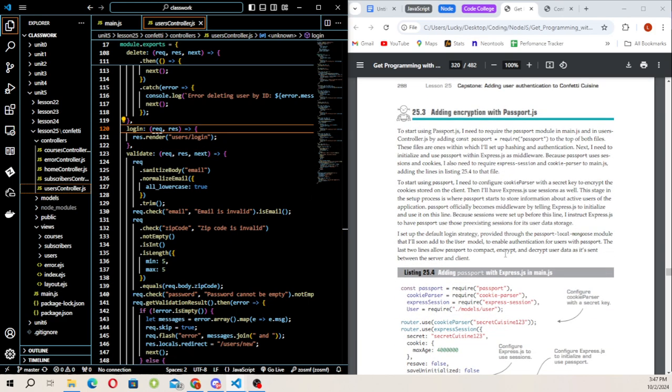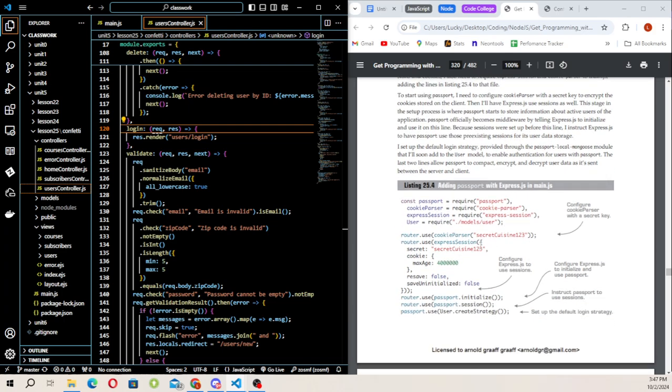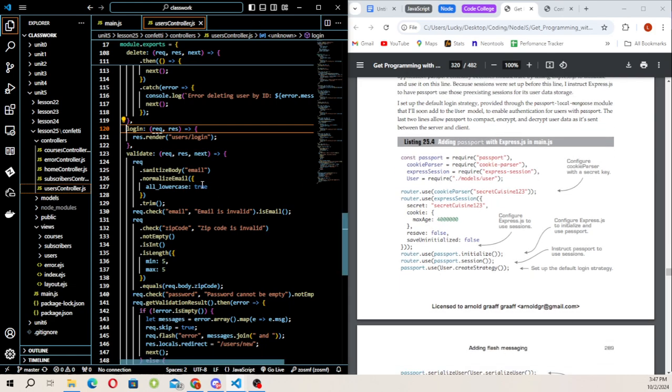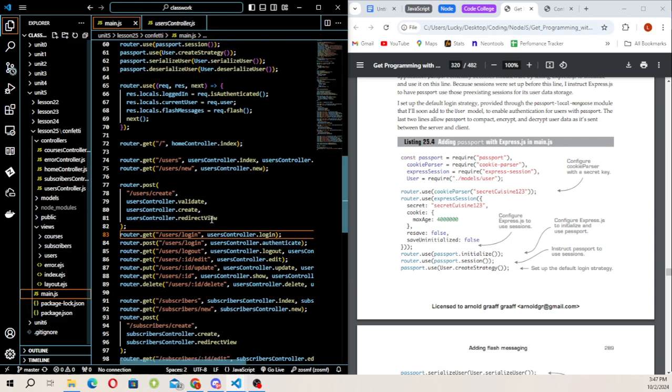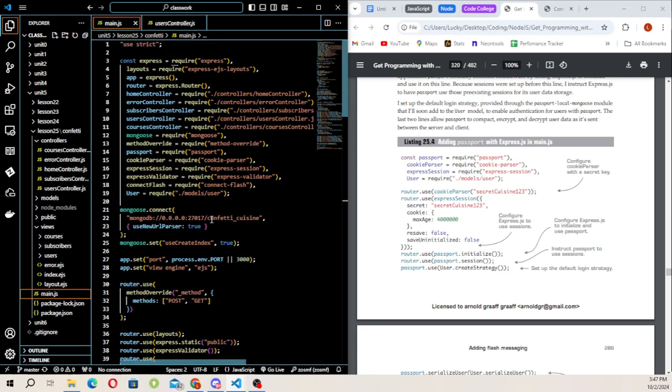The next step would be to add encryption with the passport.js module. We'll add and configure passport with express.js in our main.js file.